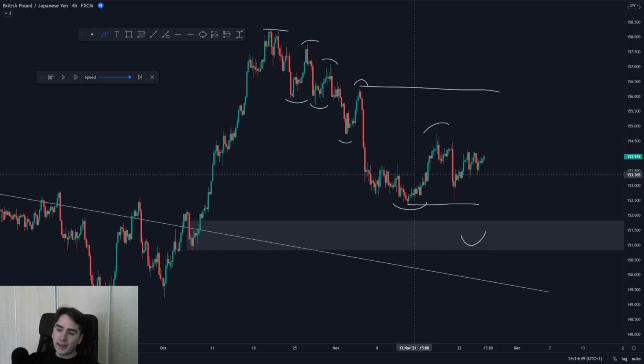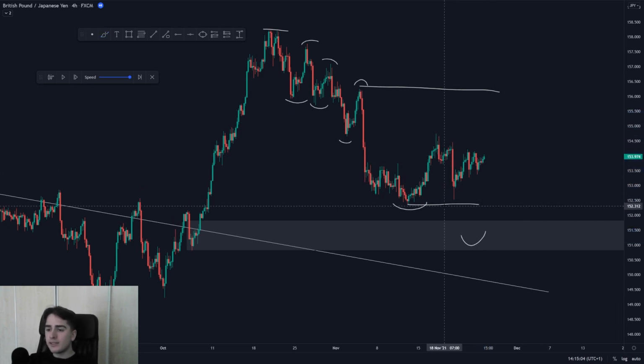So over here, what I saw at the time was that we hadn't yet broken the low, right? So we hadn't yet broken this low, which meant that we still could have seen a push down lower to form that new potential lower low before once again seeing a pullback up higher.